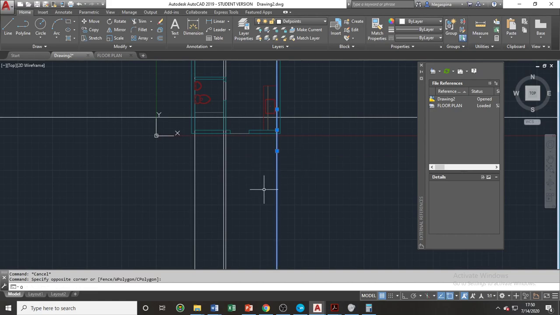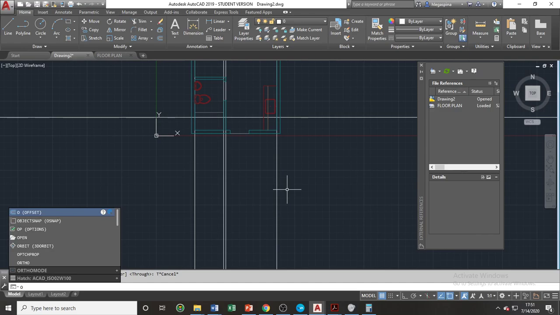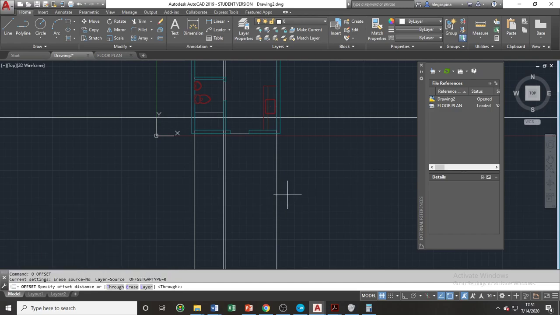Construction lines can be used with the offset command. So to offset your construction lines, simply use the offset command by typing O and pressing spacebar to execute the command. You can specify a certain distance for your offset, or you can simply type through to manually click on the position of your offset.